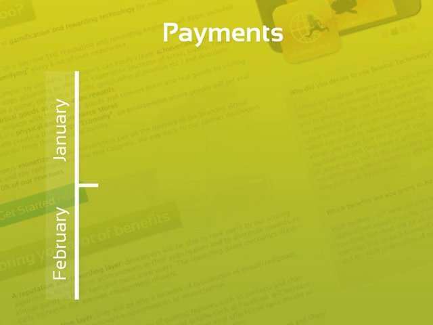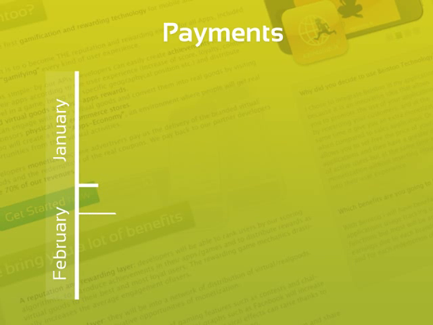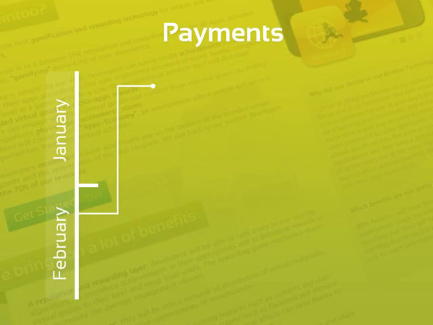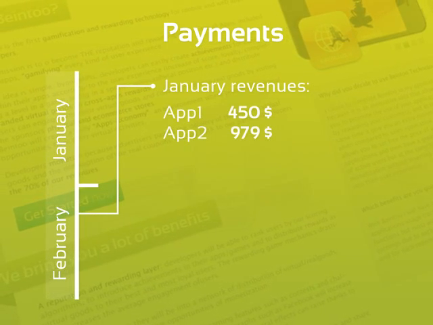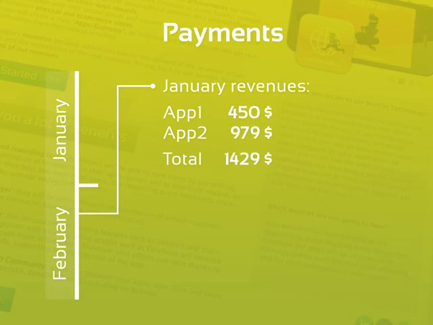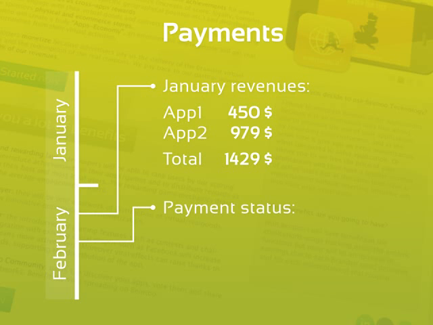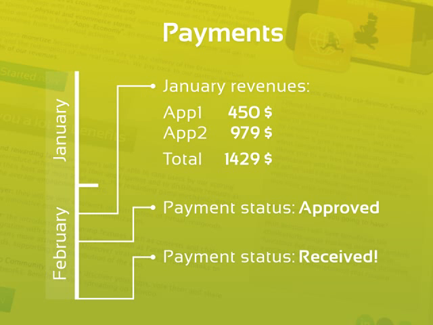Payments on Beintoo are easy, quick, and always on time. By the first week of each month, Beintoo generates for each developer a payment report where you can see the total amount generated by your apps in the month before. We proceed to approve all payments in a few days, and by the second week of the month, you will see your payment in the approved status. By the end of the month, you receive the payment on the PayPal account that you selected during the registration. It means that we pay at 30 days, a very convenient time frame for all developers. Payment will always be on time and without any uncertainty.